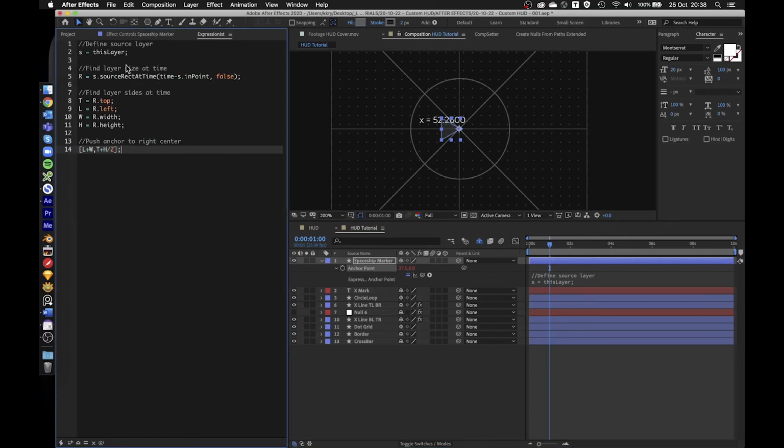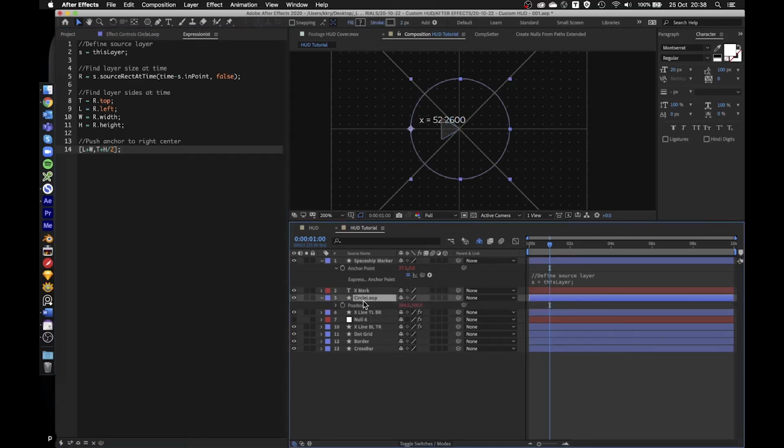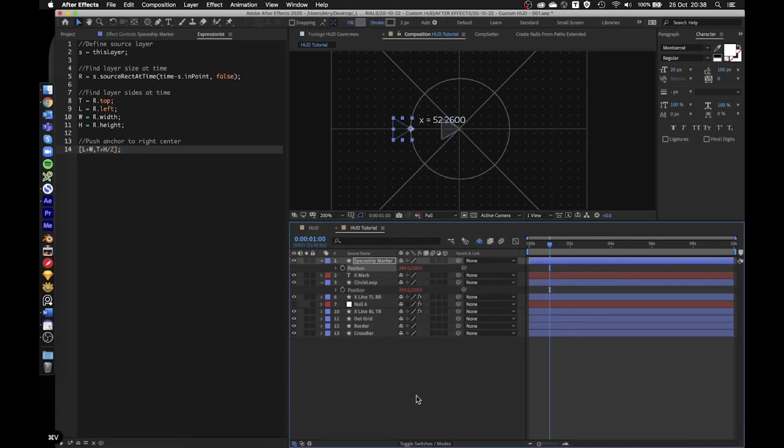Yeah, again, define the layer, values at time, all the sides, and this is the calculation you want to bring the anchor point to the right center. Now we're going to use the same trick we used with the X mark, and I'm just going to copy the position of the circle to the position of the marker, and now they're connected.